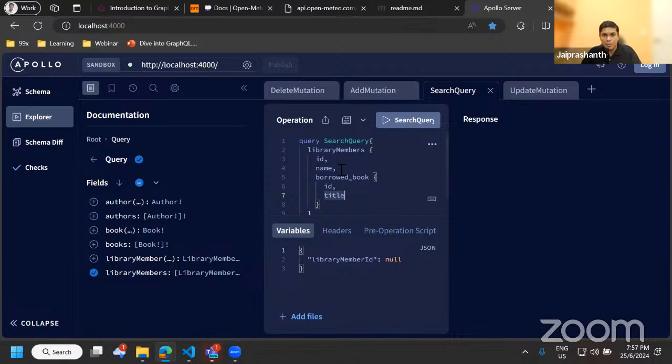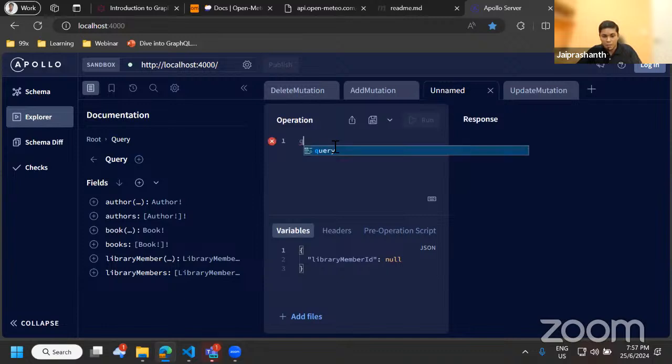So this is the environment where we can actually do testing of our own code before integrating it with any other front-end solution. So here, let me clear this out. Here is where we can actually test out our query. So in GraphQL, the command to retrieve data will be starting with query. Then here can be of any type. So for this example, that's a simple search query.